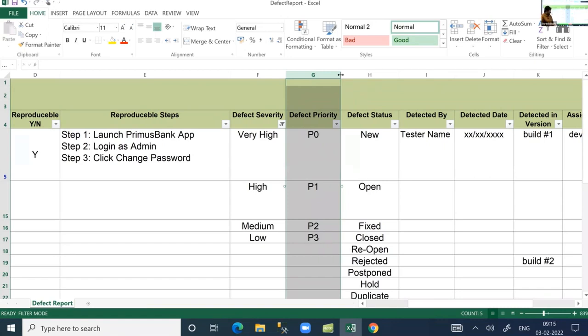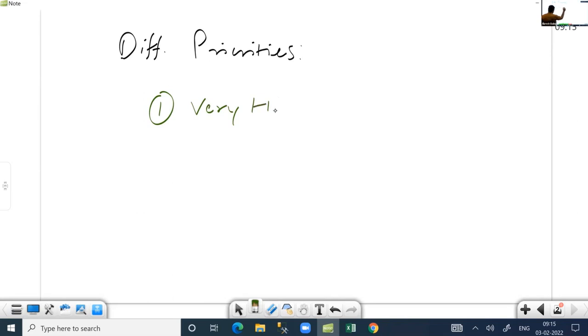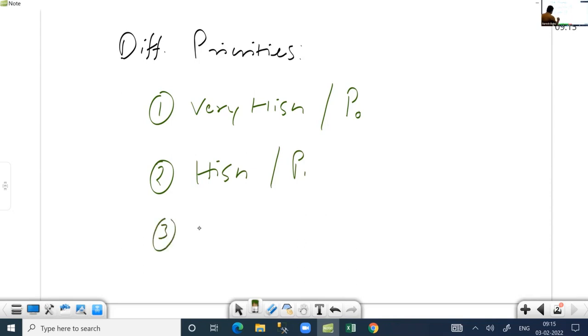Take it. Different defect priorities. What are the various defect priorities? List them out. Very high can also be mentioned as P0. High priority can also be represented as P1.